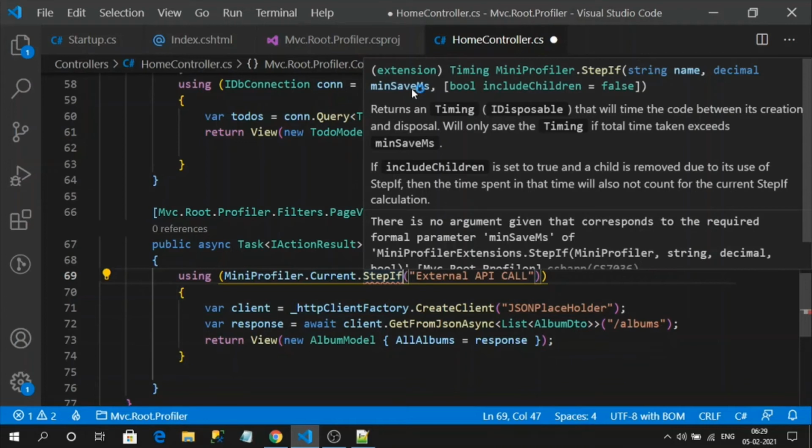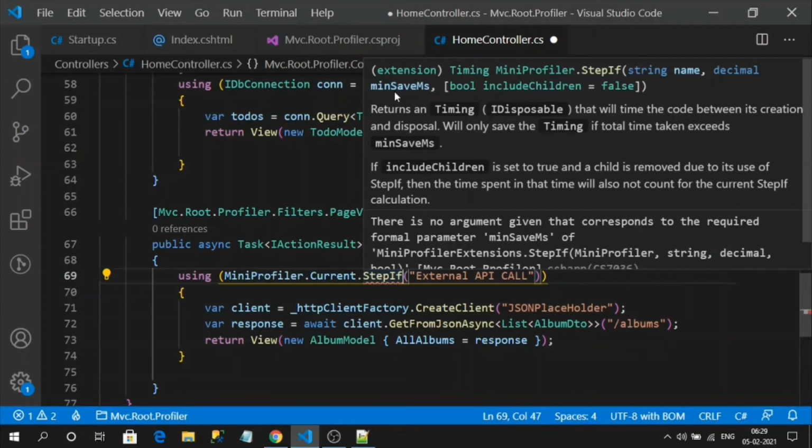If the time taken to execute this piece of code is less than the time specified for this min save input parameter, that means our code is good. It doesn't have any code smell. At that time, it will simply ignore reporting the tracking information into the report. So it conditionally reports the tracking information into our reports page.